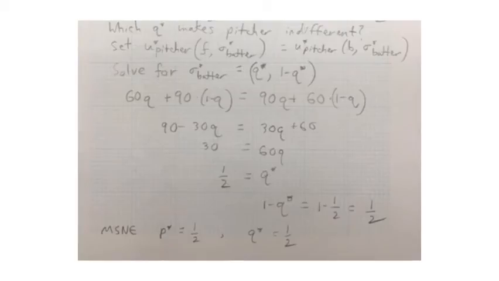But of course, these are independent choices. This is non-cooperative game theory. These are independent choices. So unfortunately for the batter, they don't know. They're swinging half the time, but they don't know which half of the time there is actually going to be a fastball and which half of the time there is actually going to be a breaking ball. They only know the probability distribution.